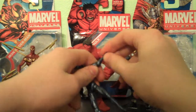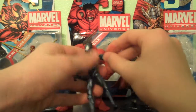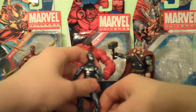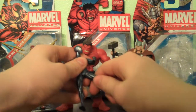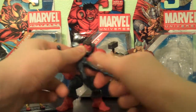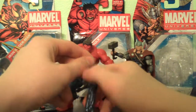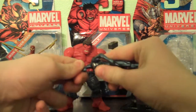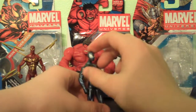We got our double-jointed elbows, no wrist articulation, sadly. These guys won't have much of that. Ball-jointed shoulder up here. Single-jointed legs, or knees, and then our hip articulation is a ball joint, which is not extendable back. I don't know why. And then we got our just ball swivel, standard neck. One thing I don't like about this neck is he seems to be slouching, which I don't really like.